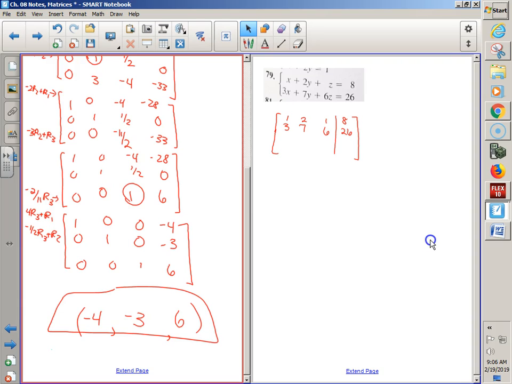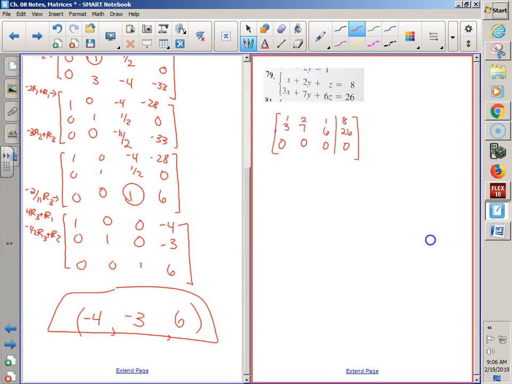Guys, why do I have this awkward space over here in Vico's question? It's like I think there should be a row or something. 3 variables, 3 rows. So what am I going to put? Got it. Do I have my 1? Yeah. Can I go get another 0? Sure. I can do negative 3 row 2 plus row 1.